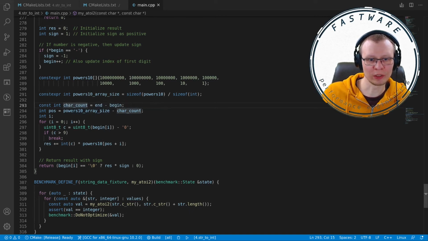And then to adjust the scaling, we'll take the powers of 10 array size. So here it might be 10. And if we have, for instance, 6 characters, 10 minus 6, we'll start at the index 4. So 0, 1, 2, 3, 4. And we'll start by multiplying our first character by this, the next character by this, the next character by this. Therefore, now the data dependency will flip backward. So we have a standard multiplication and addition without having parentheses surrounding the entire expression.